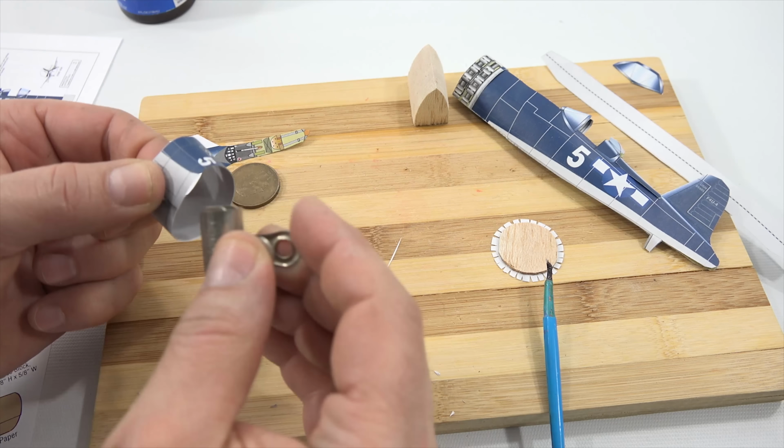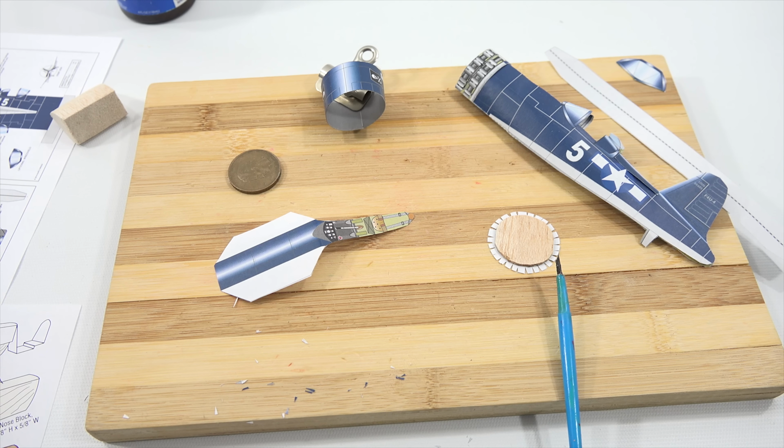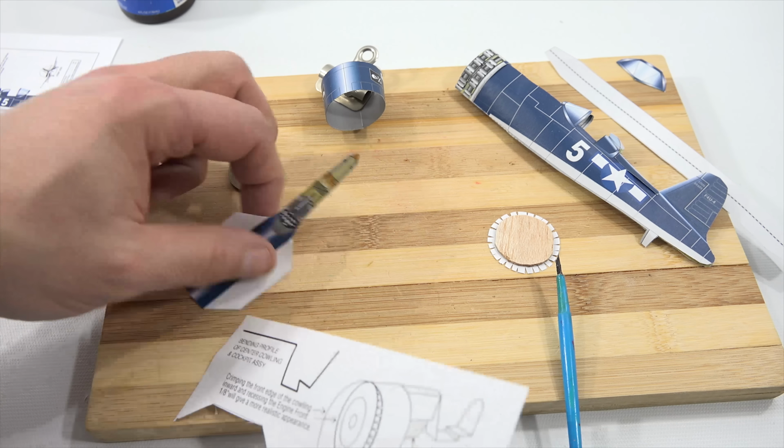All right, I'm gonna let that set now. And then I'm gonna move on to this, bending this. It's gonna be the next difficult section. So let me study that just a little bit, come back and work on that. All right, everything is drying good. Now I'm gonna work on this bend.